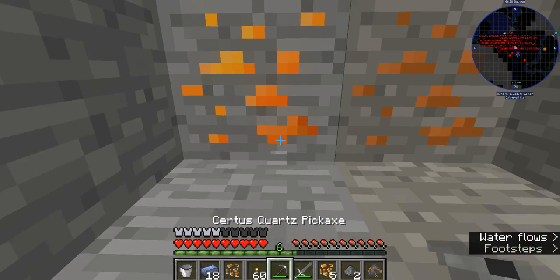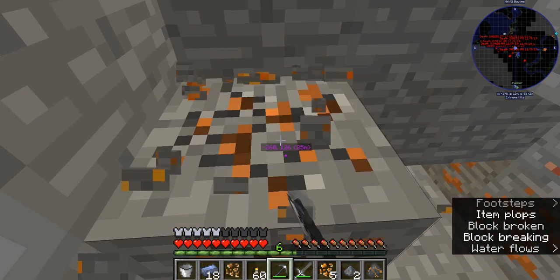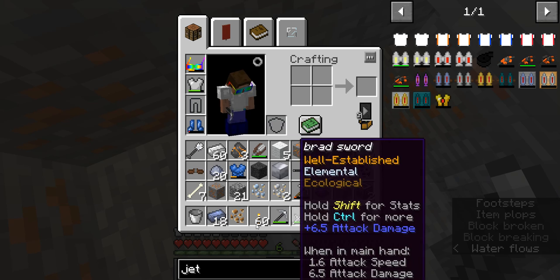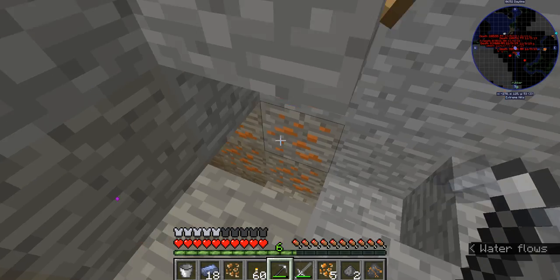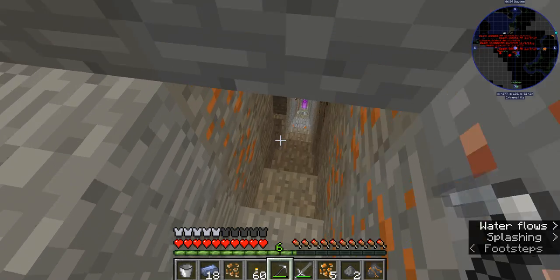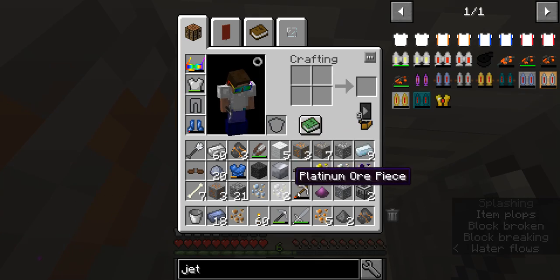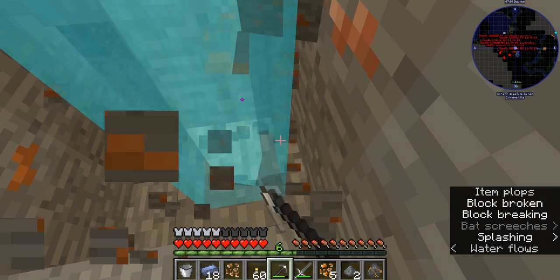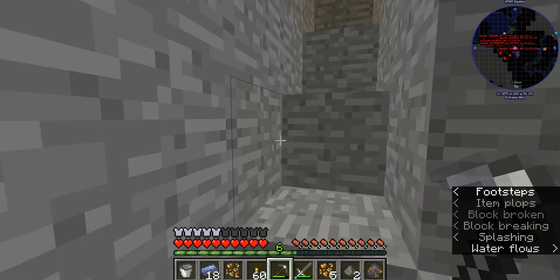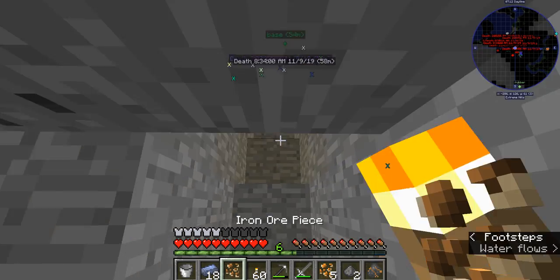Here's some copper. Copper. Yay. I has copper ore and copper ore. They are very different, don't judge me. So I need copper. Need two more? And then that's all we're gonna need. Okay, yeet!